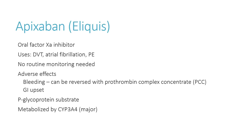Now, this one is a little bit unique because it is metabolized by CYP3A4, so you do need to be careful, because if you have someone who's on a 3A4 inhibitor, watch out for that, right? So if I had someone who's on apixaban routinely and all of a sudden they get, say, a walking pneumonia, worried about atypical bugs, and I give them an antibiotic that inhibited CYP3A4 and covered atypicals, a macrolide, right? If I give them something like erythromycin, I could cause these levels to go up pretty significantly. All of a sudden, their bleeding risk goes up as well. Okay, see how everything kind of comes back? That's why we talk about these things frequently, right?